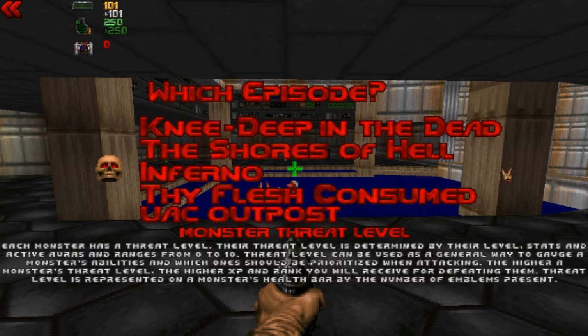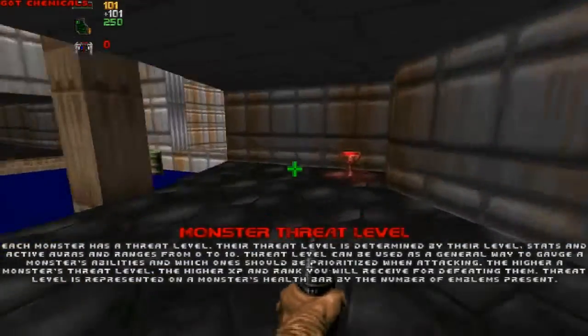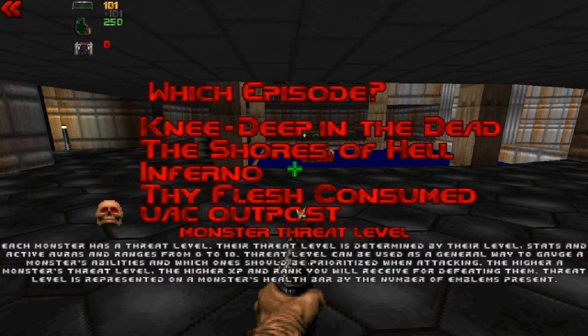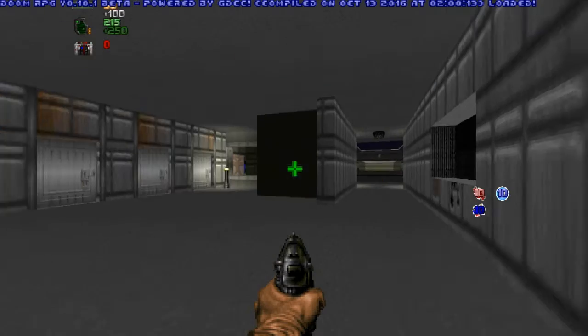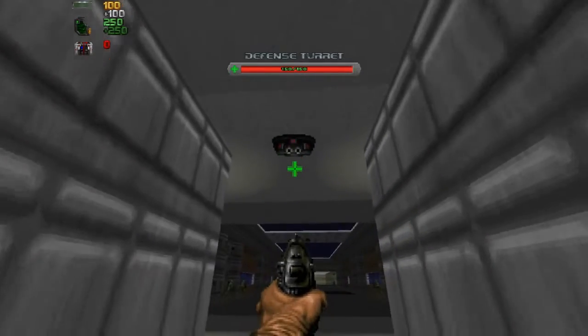Welcome to Kyle873's Doom RPG mod. Apparently it turns Doom into an RPG, which is kind of nifty. Now, I could play it with one of the four Ultimate Doom episodes, but seeing as how I've already shown you those in some form or another, I thought I'd do the unique one to this mod called UAC Outpost. Let's see what that's all about, since it is apparently made specifically for this mod. So, you know, it might just be my best bet.